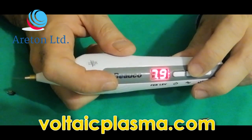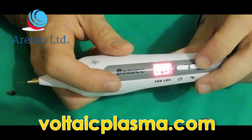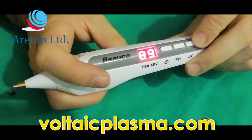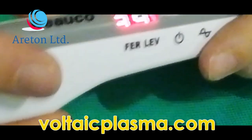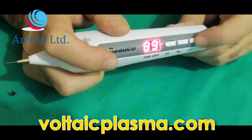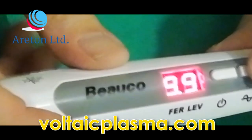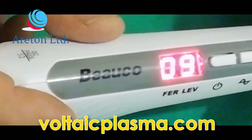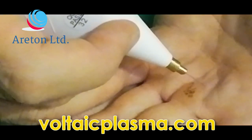And mind you, this is one of the cheapest devices. Okay, is it on? Yes, it should be on. Okay, try again. On my hand. This is power level 8, I think. So look. 89, yeah, so I think it's power level 8. It's very strong. This is power level 9. Should be the highest. Yes, it's kind of strong. And then switch it off, and then back to the lowest power level. See what happens now. Nothing. At the lowest power level, I can actually not even feel it.